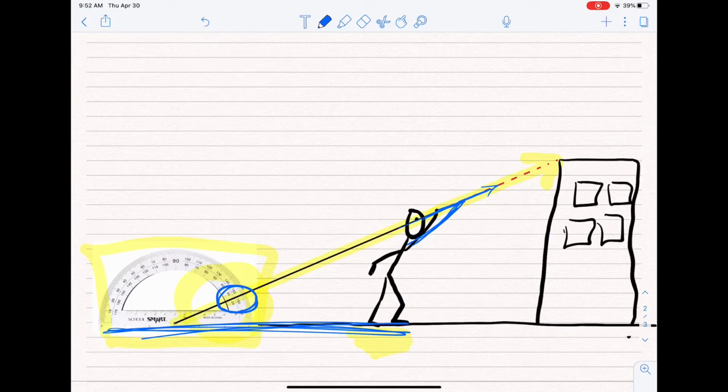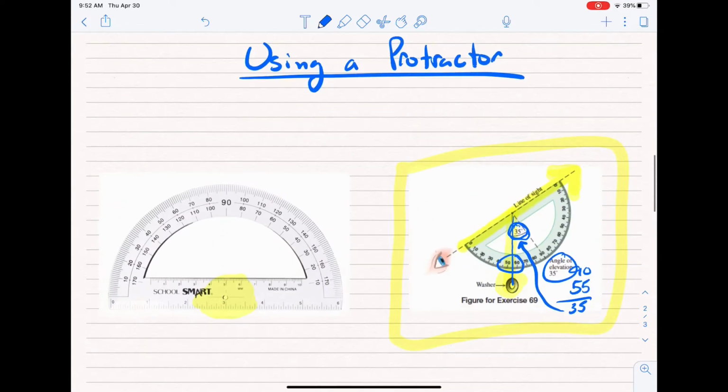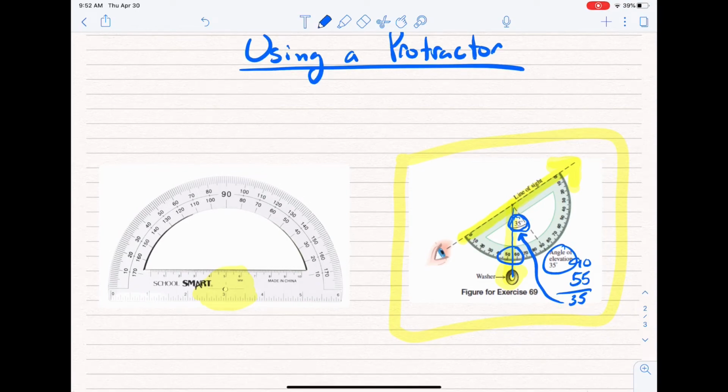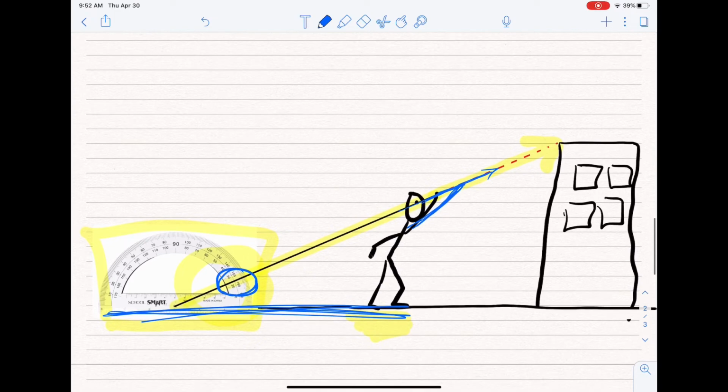So we got two ways to use a protractor. If you got a protractor lying around, you could easily create this little thing, which is actually called a sextant, or you can use this method right here, which we'd use on campus because it involves a couple people. 2 or 3 people doing this together really gives accurate results. Okay, so those are a couple ways that you could do it.